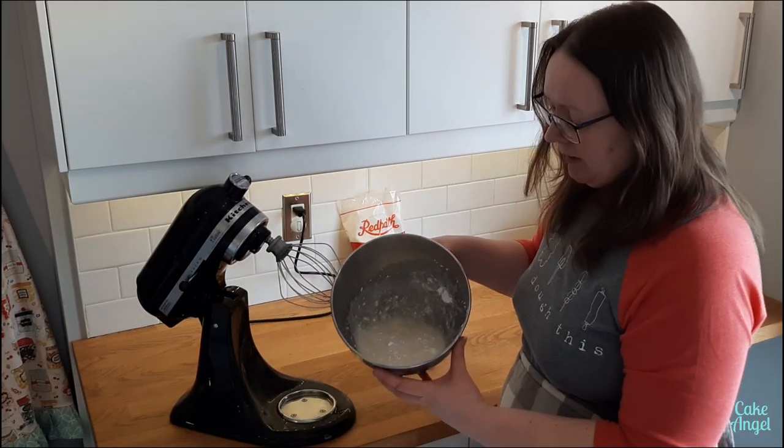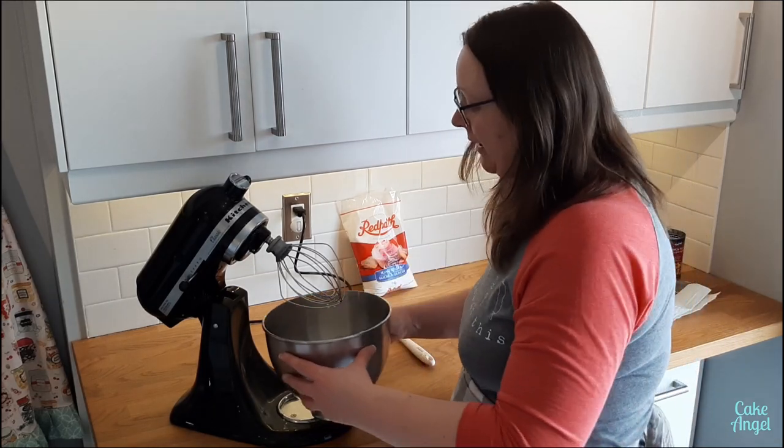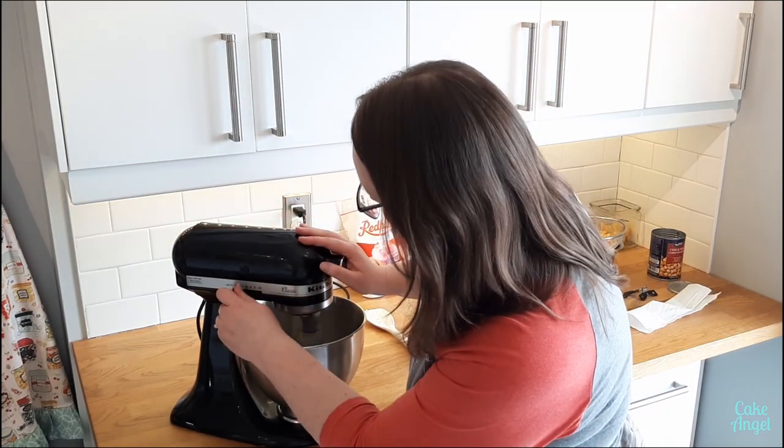Okay, so let's just give you a quick look before we start mixing it. So you can see, still got some lumps of icing sugar in there, but that whisk attachment is going to beat all of those out for us. So now we're going to go ahead and start to mix it.